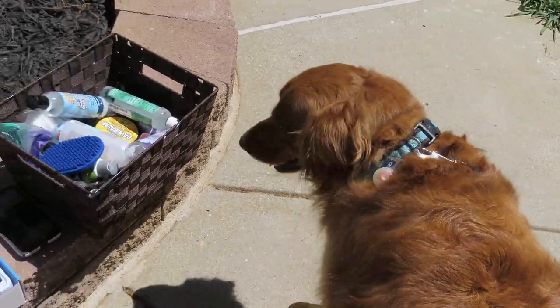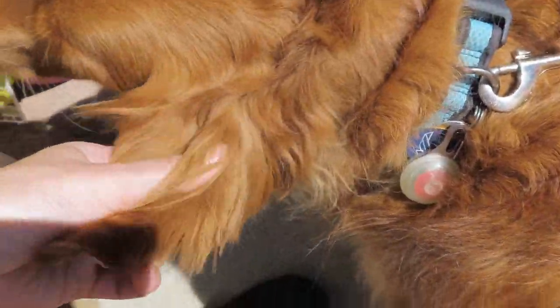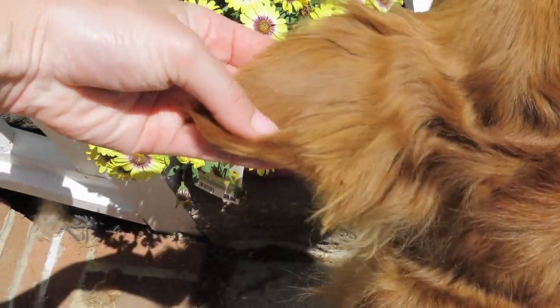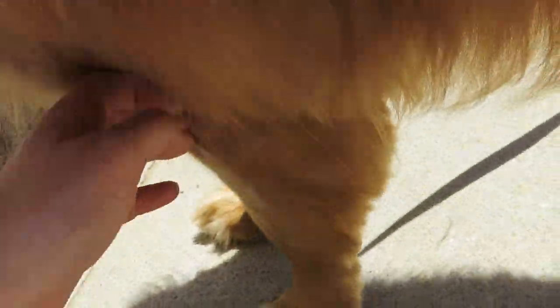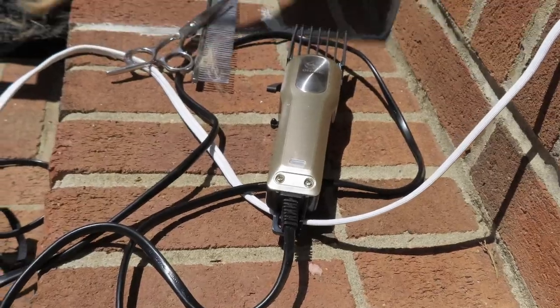Alright, so I went ahead and trimmed him a little bit on his ears, and I brushed him. My camera was charging, so that's why I didn't film it, but you'll be able to see it with Daisy too. I just trimmed his ears a little bit with the scissors, and then I trimmed Jax's right here, and you can see where it's nice and clean cut, and trimmed his belly a little bit. But I'm about to do his butt with these clippers.